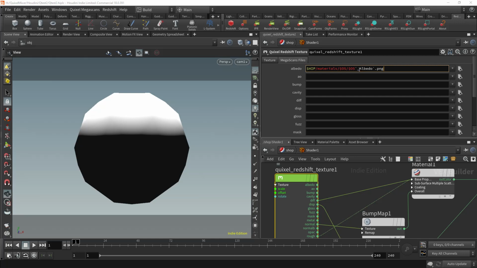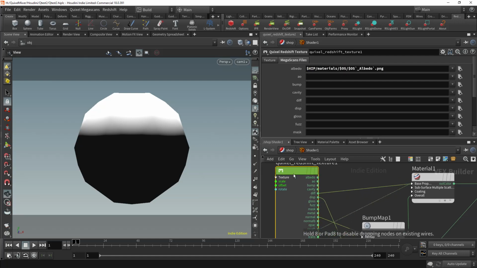So the only thing you're going to have to change here is at the end here, right? What the actual name of the channel is, right? So we have albedo, right, which we did, and what we're doing is we're looking at this hip file's location on disk. We're looking for that materials folder, which we created, which you saw, and then we're going to start to read the node name. So $OS is the name of this node right here, this green node.